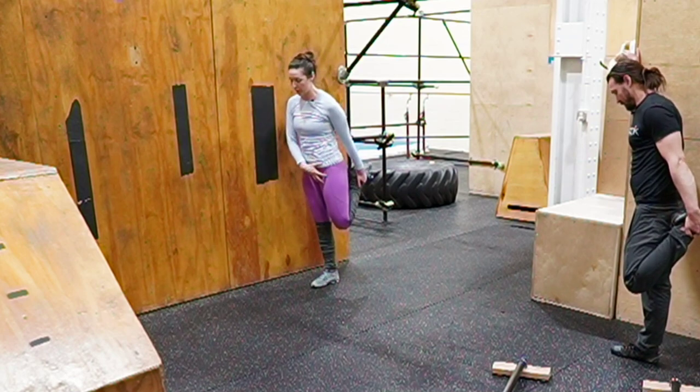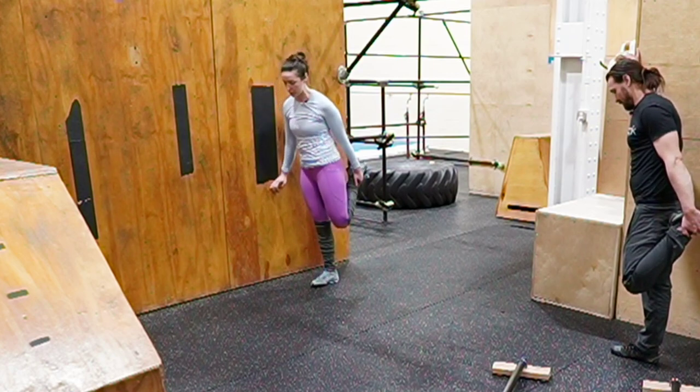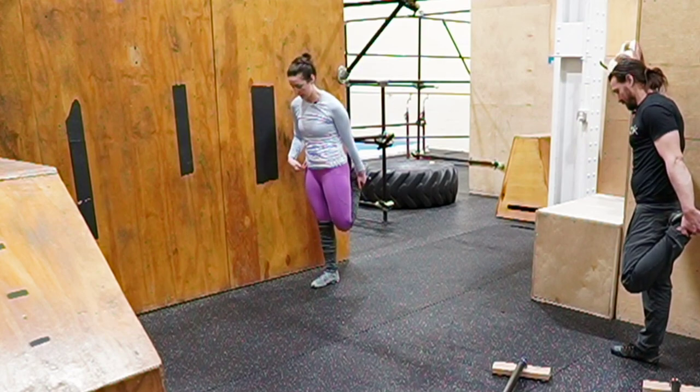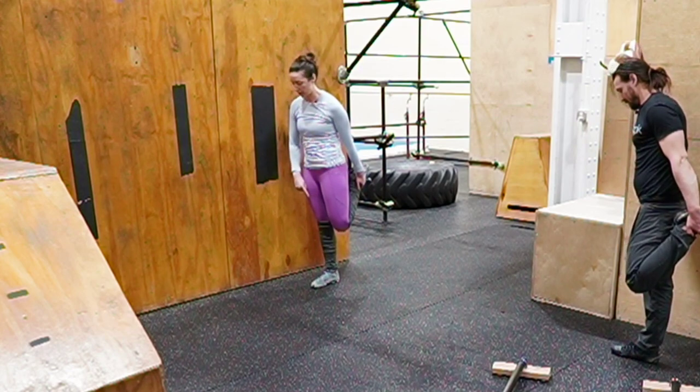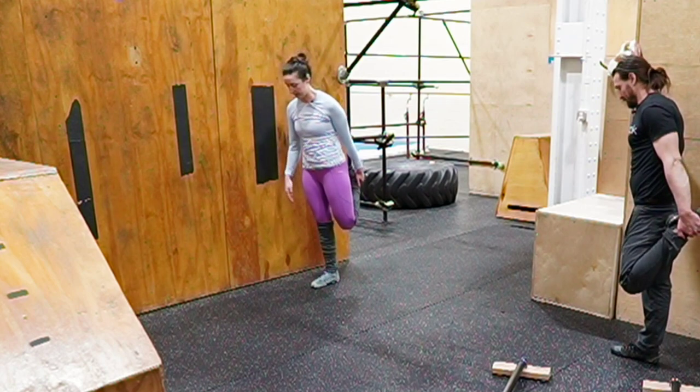What we wanna think about making sure to have happen is to open up this hip joint and not allow that knee to come forward or to be bending forward to close that hip joint. Our hips are static and flat. Sending that knee down to the ground without dropping the hip, keeping it in line with your other knee.